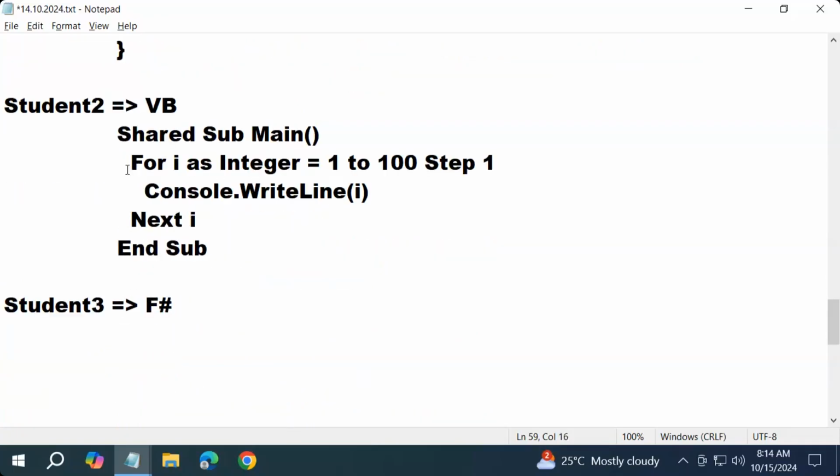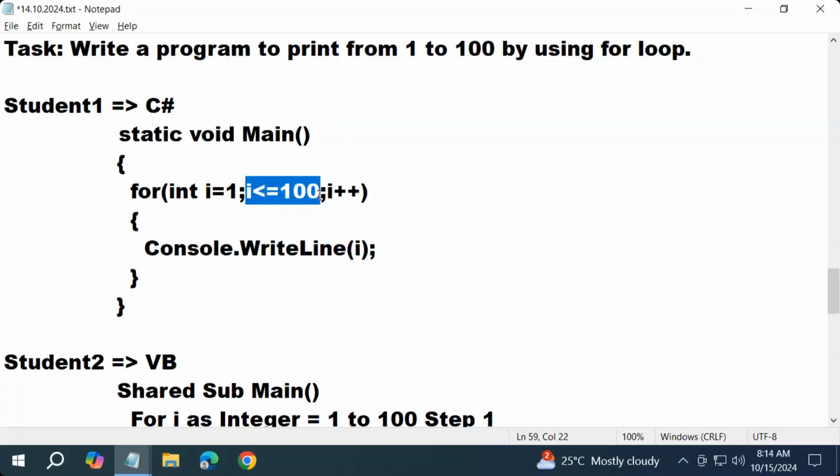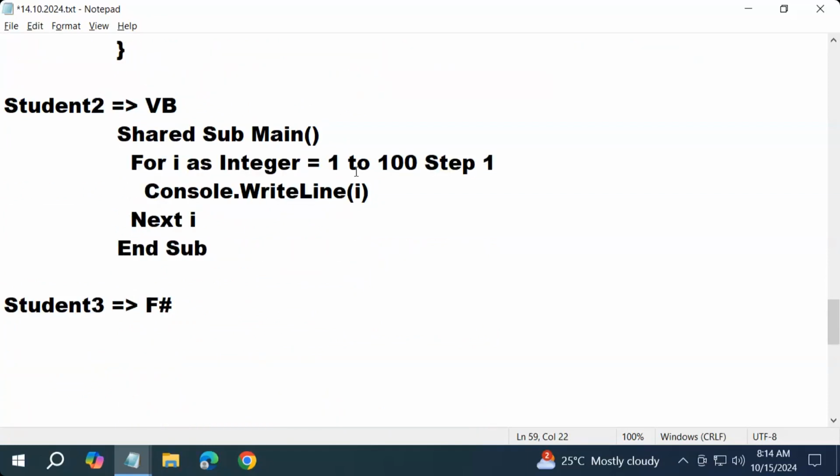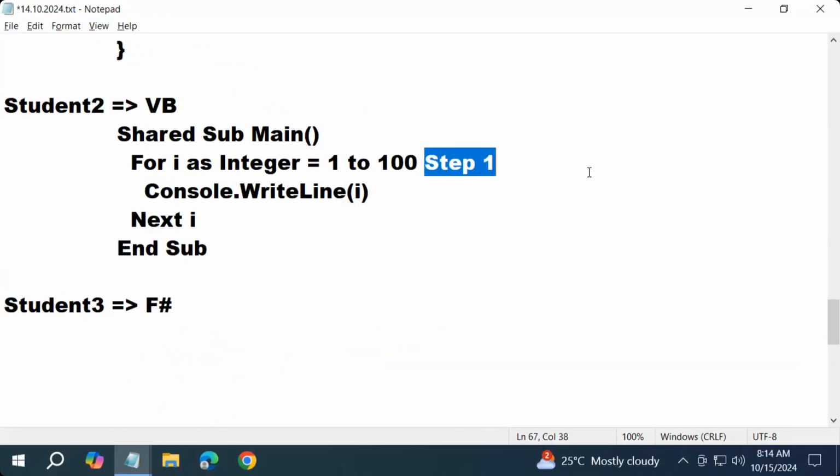The same thing if you write in VB: i as integer is equal to 1. And here you say the loop should continue until 100. Here also you're telling it 1 to 100. Simple English, man. And here you're saying i++ means increment. Step 1. Increment.